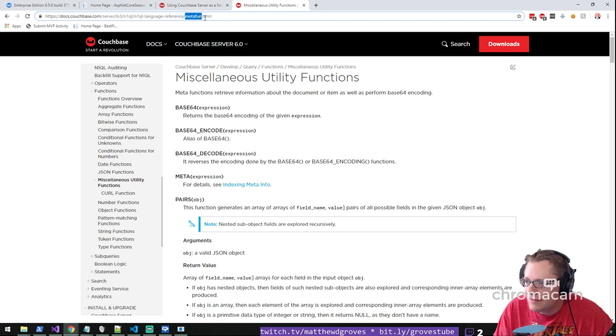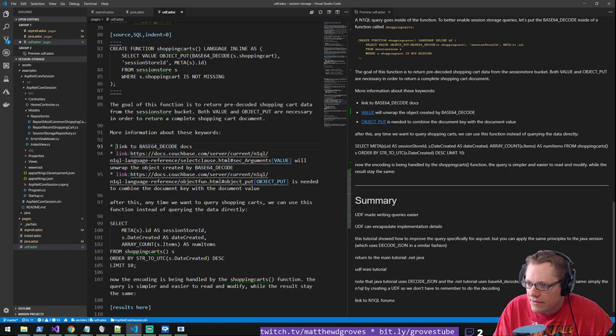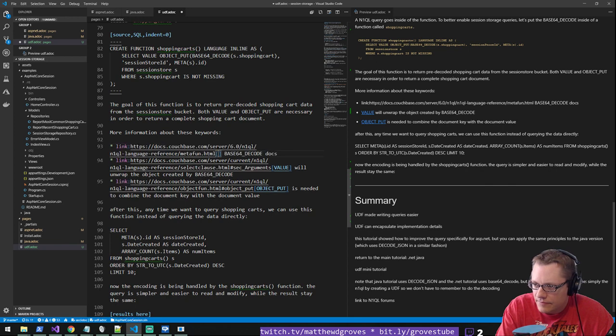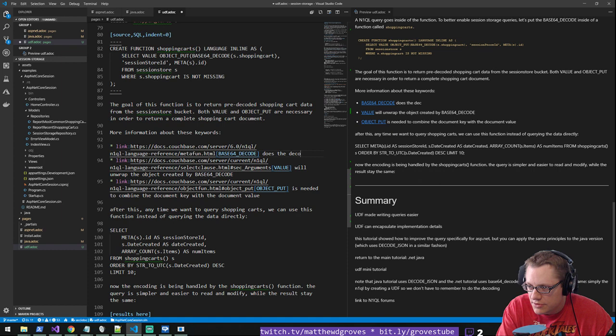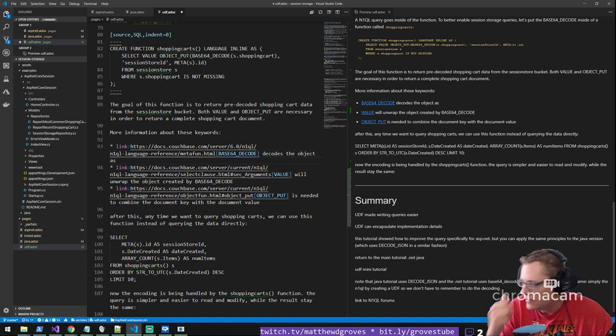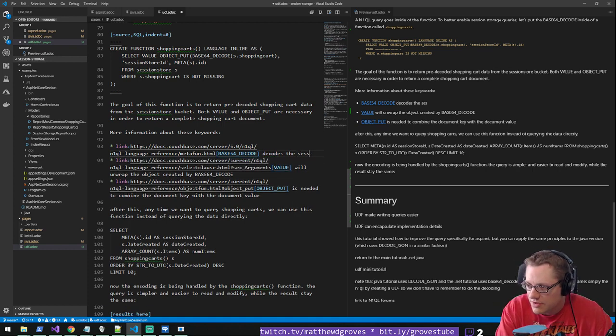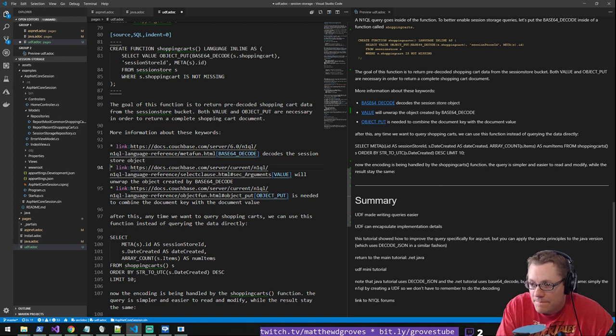Base64 decode decodes the session store object. So, more information about these keywords: base64 decode decodes the session store object. Value will unwrap the object created by base64 decode. Object put is needed to combine the document key with the document value.